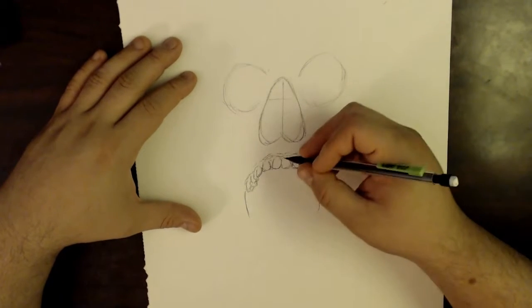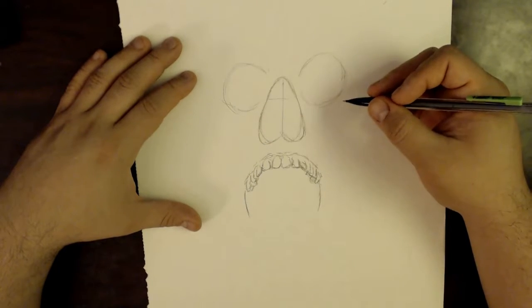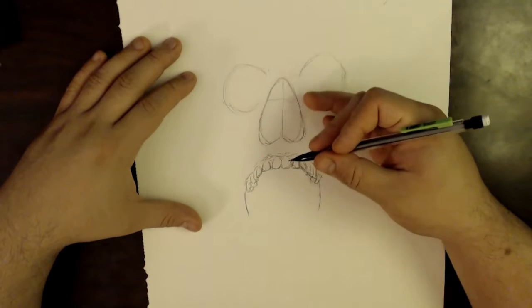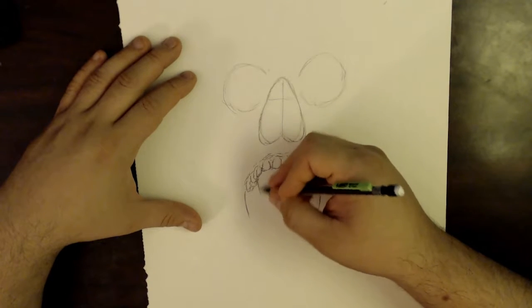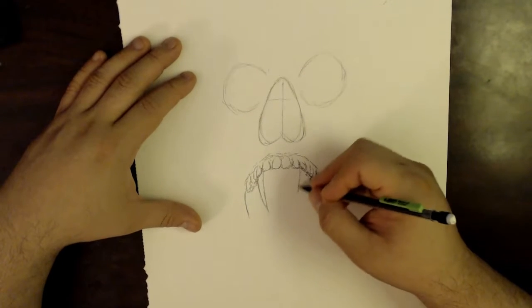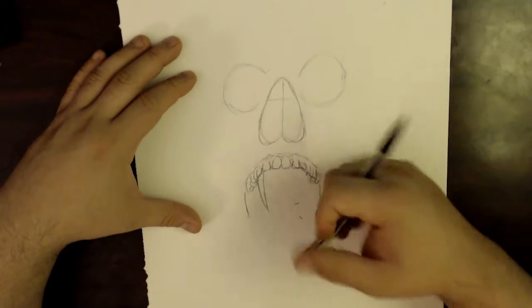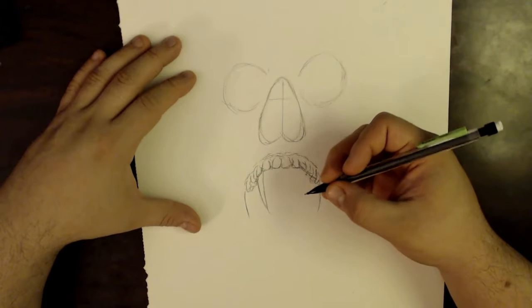All right, let's see. Now, what I like to do in my drawings is have one or two of my teeth going down, stretching out. You know what I mean? I love fangs on my drawings, on my skulls. I love putting them, so I'm going to put some on this one.